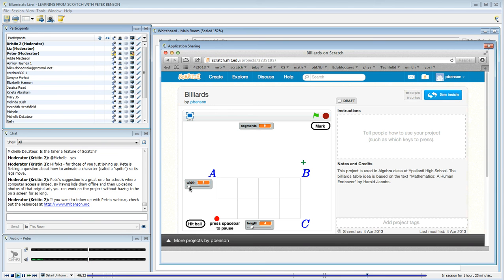But there's a fun one here. If I start off with, let's say, a 1x3 table, and I hit the ball, it'll count how many times it bounces before it stops. In a 1x3 table, it bounced 3 times. A 2x3 table, it bounces 1, 2, 3, 4 times. How about a 3x3 table? They're ready to say it's going to bounce one more time, but it actually goes straight across to the opposite corner and stops.